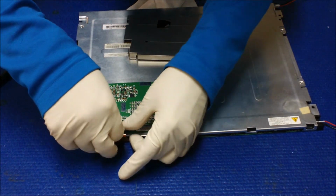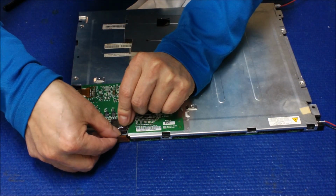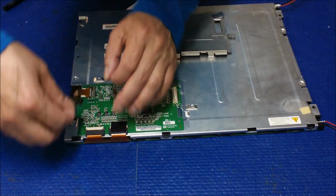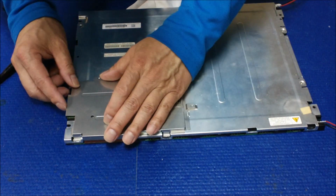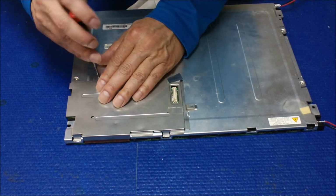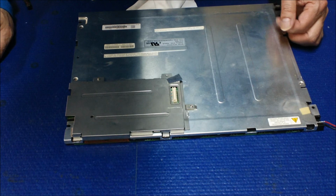Alright. Well, I don't need to use the glove, so let me remove it. It makes it much easier. Okay. Now we're going to put this one back. Four small screws. There's one more here.